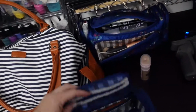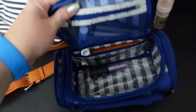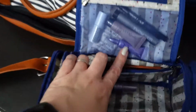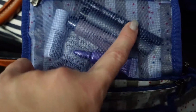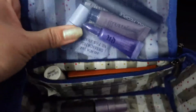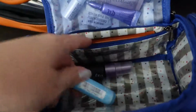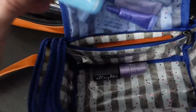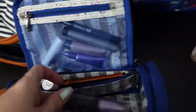Alright, so for my makeup and things, I have this little bag. It's a smaller version of my big one. I take this one on longer trips, but for the weekend, this one's fine. There's some stuff that always stays in here. I have a travel size of my Urban Decay, and another one of Ulta Beauty. I've never used this one, but I have it, so it's going to come with me. I also have small travel sizes of my mascara, my eyeliner and my eye primer, a teeny tiny travel Naked Urban Decay palette, and my chapstick. I have a ton of these around the house. And my setting spray, I have a bigger version right there, but I always keep this little one in my bag.